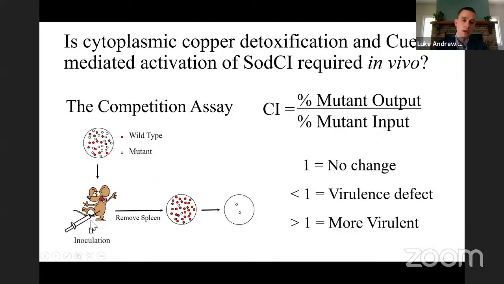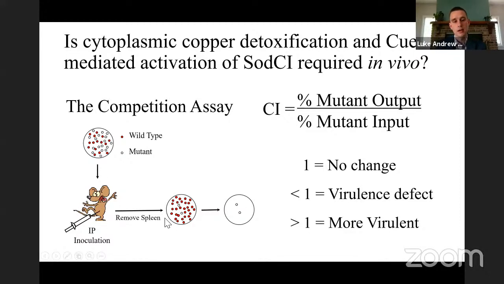There's two ways we can do that. We can do oral inoculation, or we can inject bacteria directly into the intraperitoneal cavity. For all of the competition assays I'm going to talk about today, I'm doing the intraperitoneal inoculations. And the reason we do this is because this way we can ask directly what's the effect of these mutations on the systemic phase of infection. If we started with oral infection, we would encounter bottlenecks during invasion of the gut epithelium. So this is a more direct measure of systemic infection.